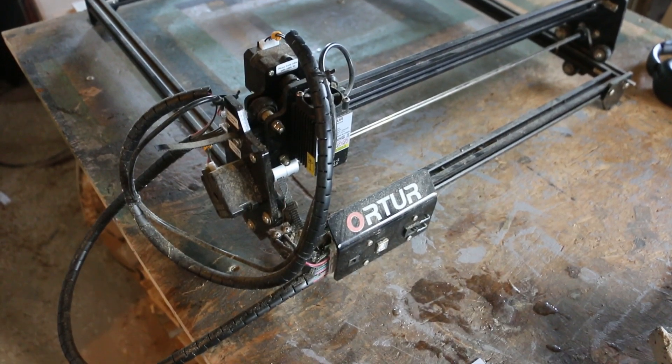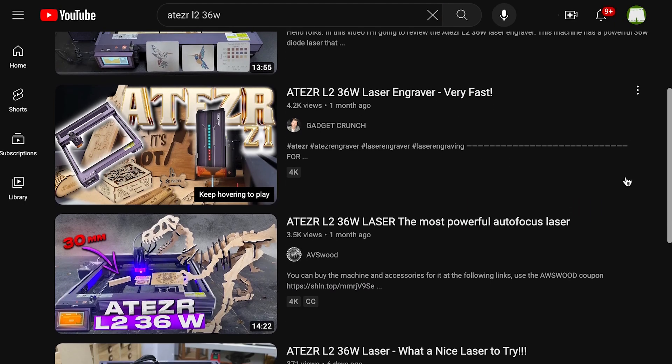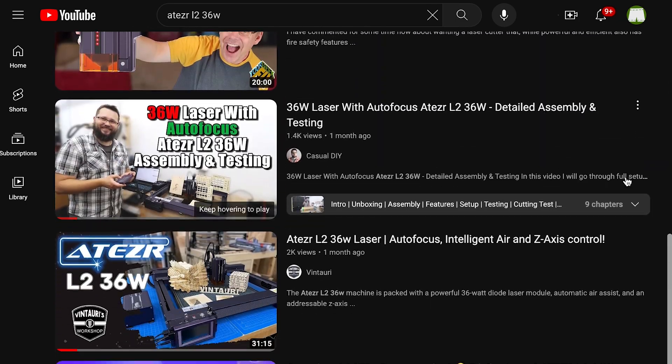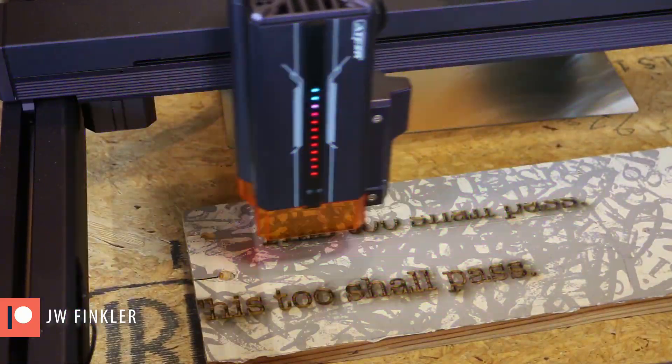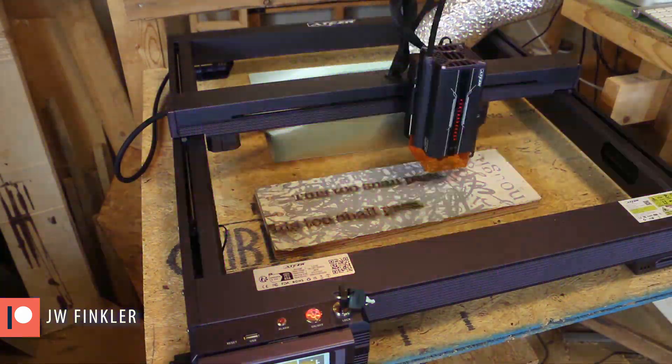Before we get into the demo section, let me tell you I'm coming at this from a novice perspective. I actually have a small laser — you can tell by how dusty it is how little I've used it. I never reached a level of proficiency with it. It worked, and I was able to use Lightburn to tell it to cut stuff, but I'm still hesitant about whether I'll be successful with this. I think a lot of you may be in my position. I watched videos on this Aetzer product from people who are clearly pros, and their reviews are pretty good. What I want to show you is how I think I can use this creatively — the idea part is easy for me, but I get hung up stepping into territory I'm not comfortable with yet. So that's what I'm doing today.